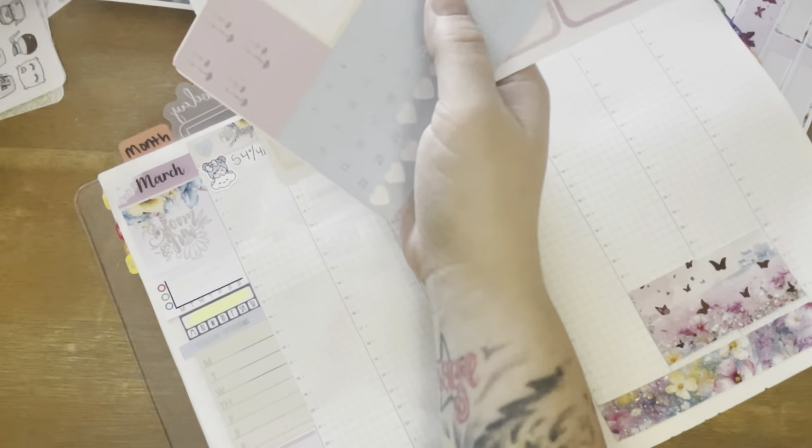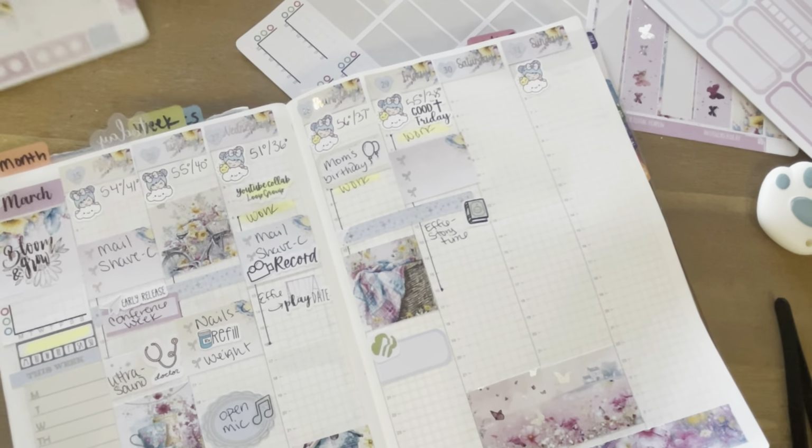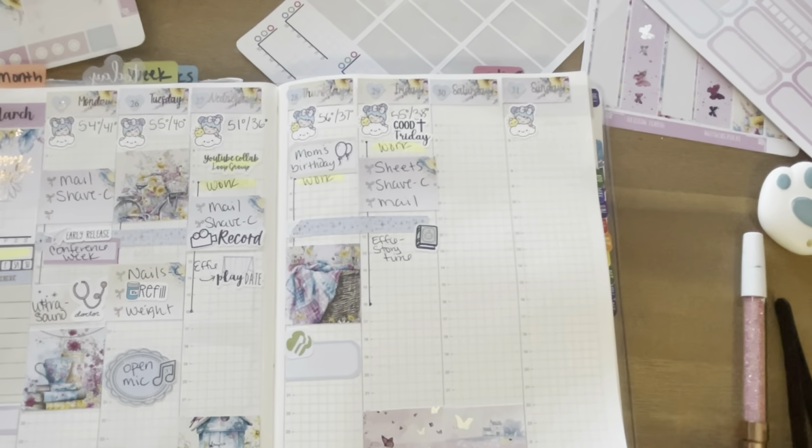On Friday, it is Good Friday. I'm not really sure what that means. I only celebrate Easter for my kids, but it's on my holiday sheet from Jude Ann Designs, so I'm putting it in. And then on Fridays, my daughter Effie goes to toddler story time at the library, so that book sticker is from Once More with Love.